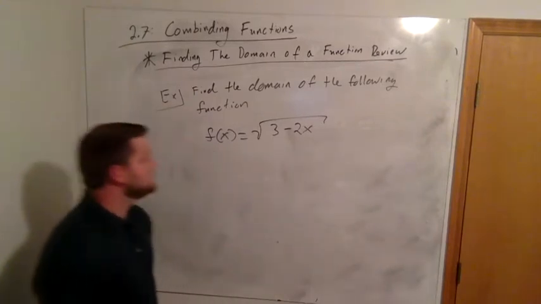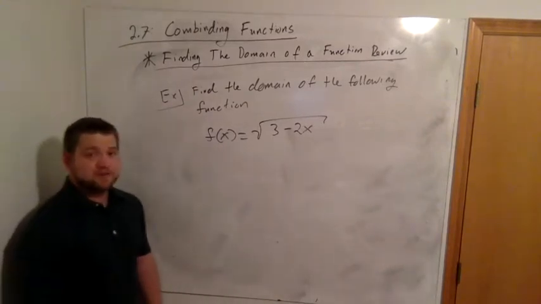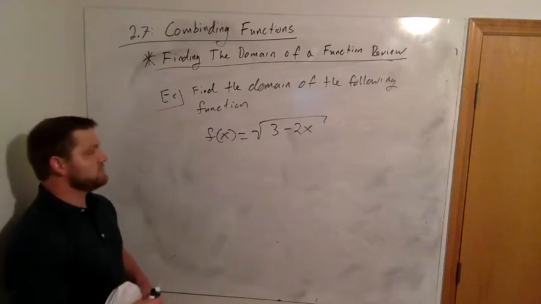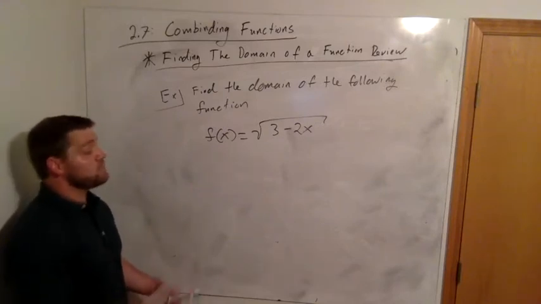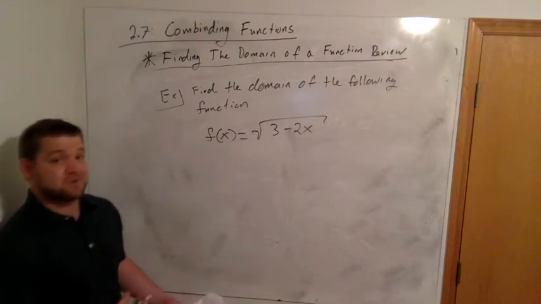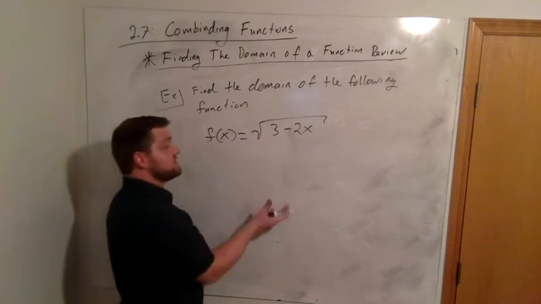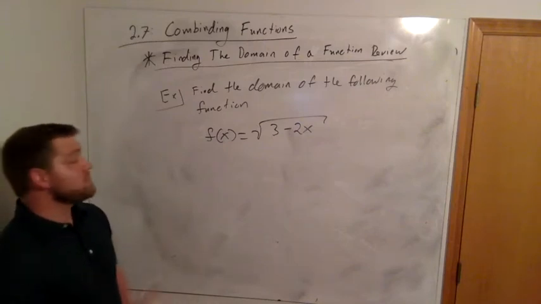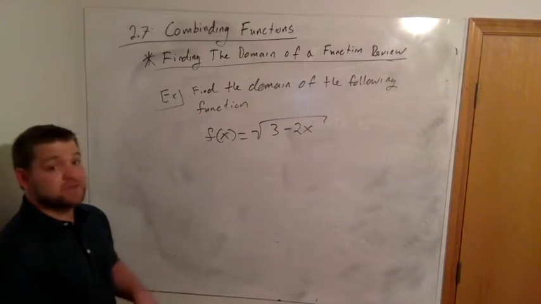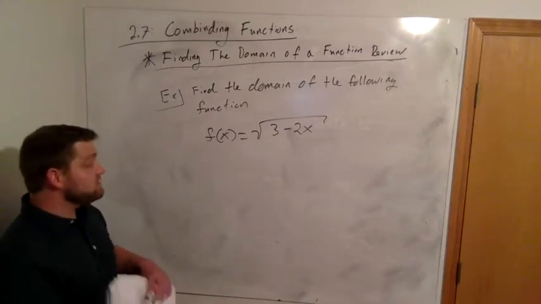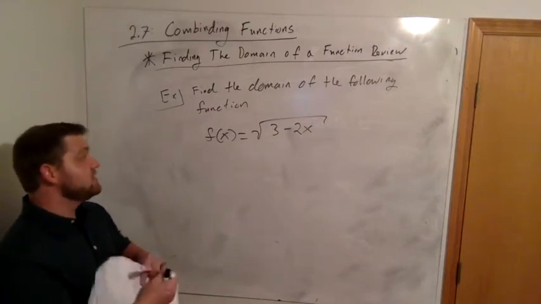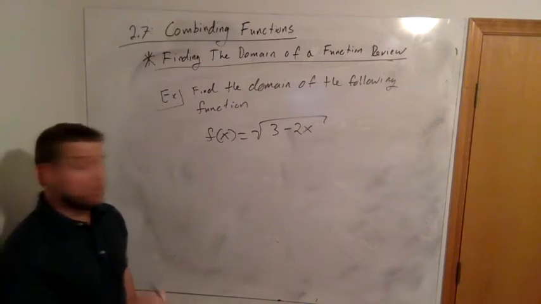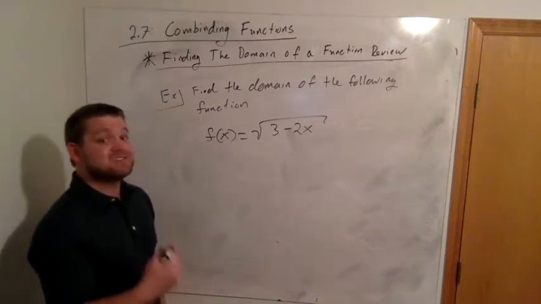So if I want to find the domain of this function, I need to go through our list. Well, in this example, I'm never going to be worried about dividing by 0 because this function doesn't have a denominator, and specifically it doesn't have a variable in a denominator. So I'm never going to divide by 0. However, I am worried about taking the square root of a negative. Now, what needs to be true here for that not to happen is whatever is inside of the square root, or the argument of the square root, has to be positive.